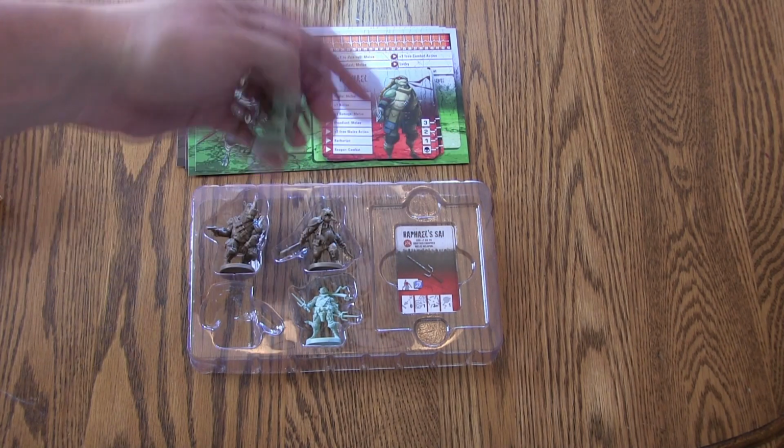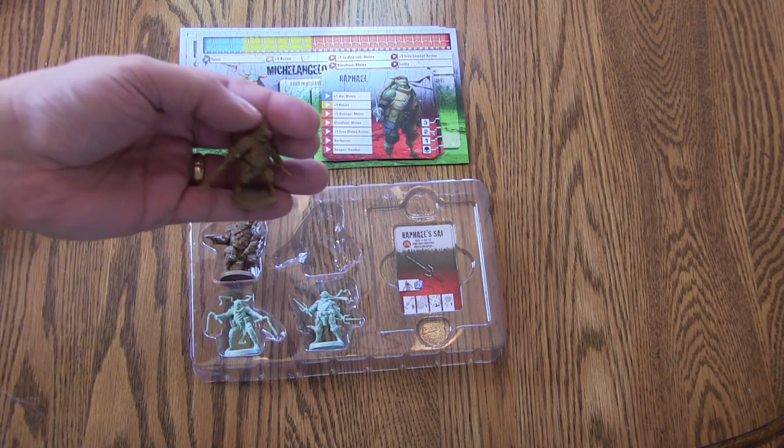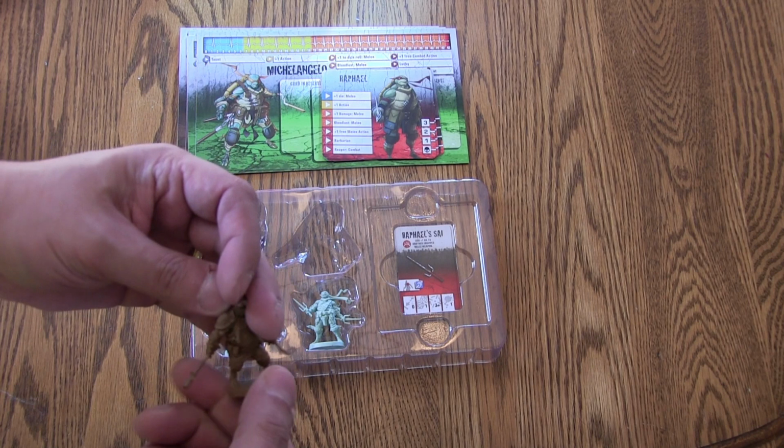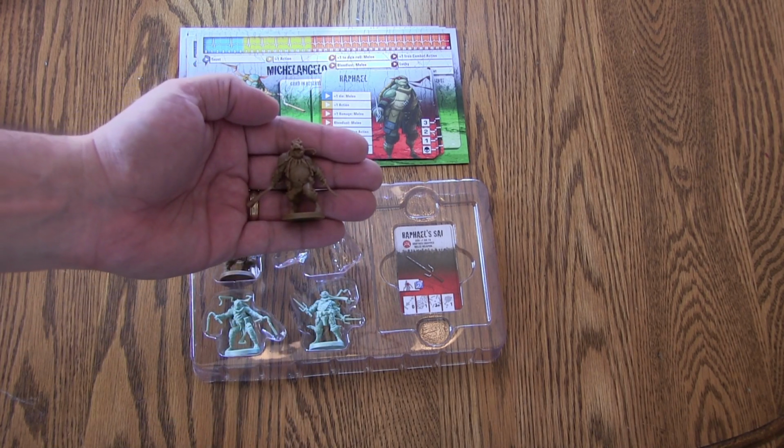Very, very cool. I like it. I dig it. Bebop, he's got his nice, oh, his bat's a little bendy, and you can kind of see where there's some stress marks there. But that's okay. We'll probably paint these guys in eventually anyway.